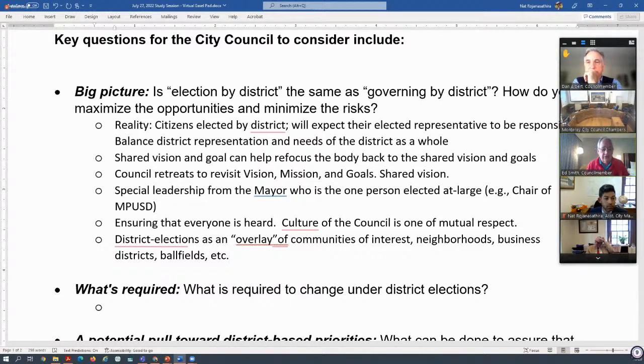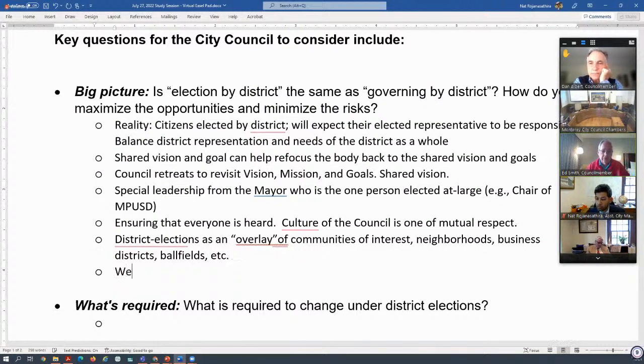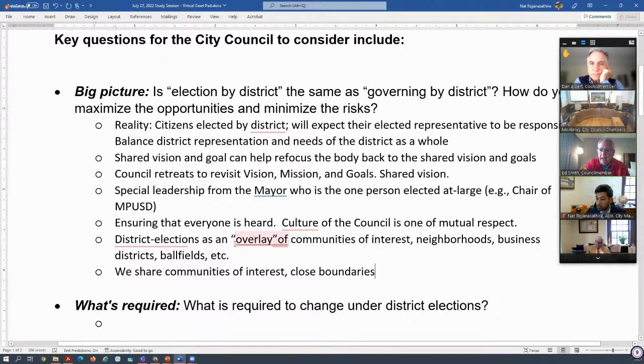It's not like our districts in some communities, they're miles apart, where they're distinctly larger and further apart. Our districts really aren't. Our districts are right next to each other, and we're all sharing the same kinds of things that I would call the community of interest. So I think it's thinking of it like a planning overlay, if you will. You have plots and sites, and you have specific information, but then you go further out and it gets bigger, and you go further out and it gets bigger, and it's the whole city.